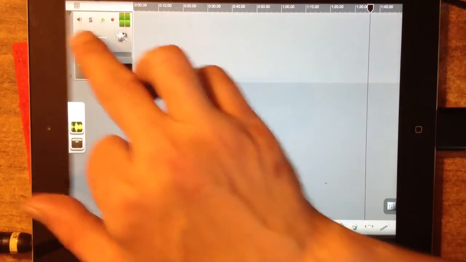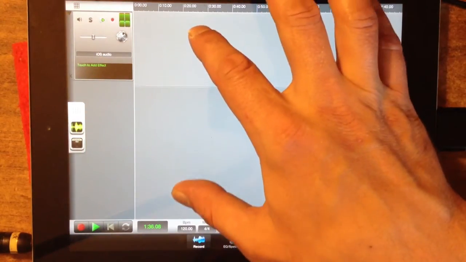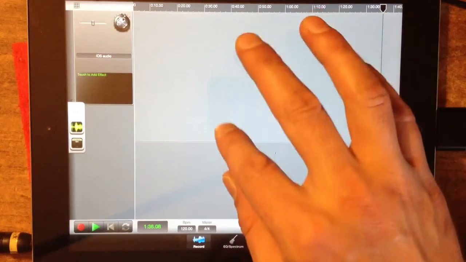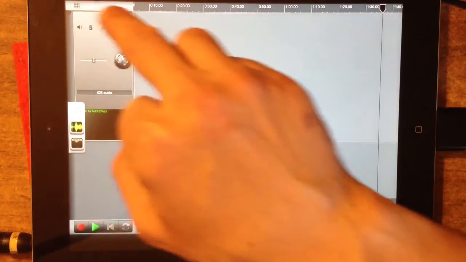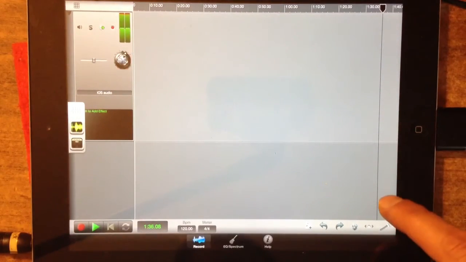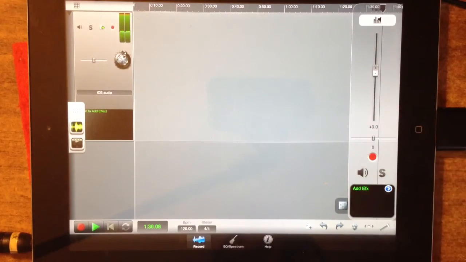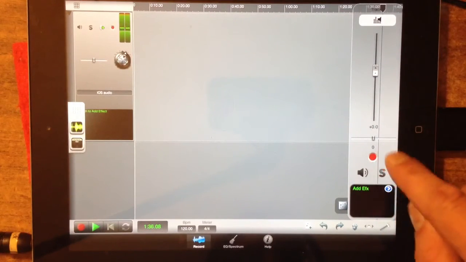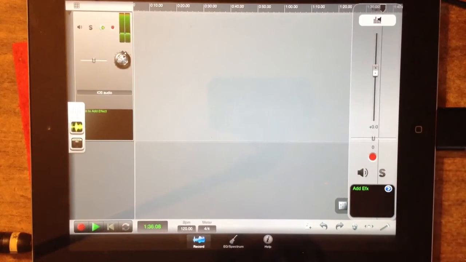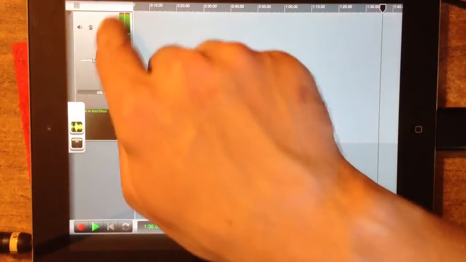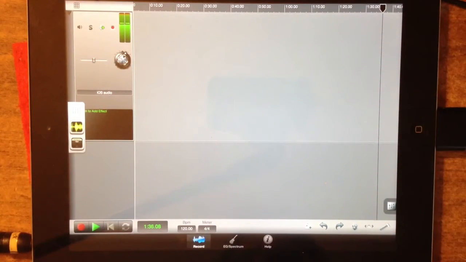First of all, I'll just mention the buttons are all too small. We can pinch it and bring it out a bit, and it will make the volume knobs and the pan slider a little bit bigger. But these buttons still stay small. You can bring up your track here and the levels and your effects, and the buttons are bigger there, which is nice, but it would also be nice if they were much bigger, because it's hard to grab them every now and then. You end up clicking the wrong one.